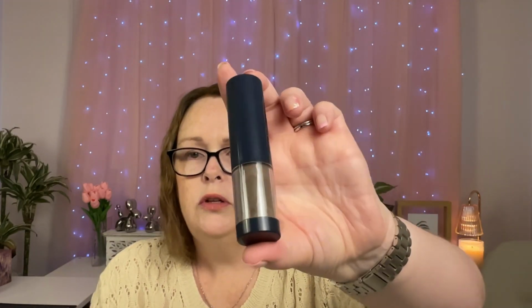So our next item is this package here, and it is hair building fibers. I paid $3.29 and they are currently $3.84. It's available in 5 different colors. You can get it in a golden color, so for someone who has blondish hair, black, gray, and then there's light brown and dark brown. And I got the dark brown, and this is what the package looks like.